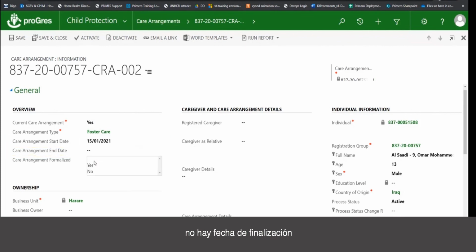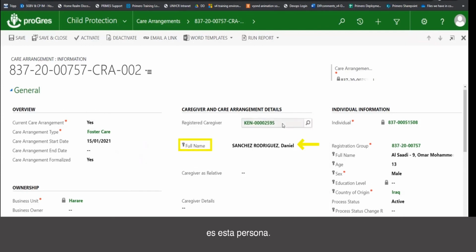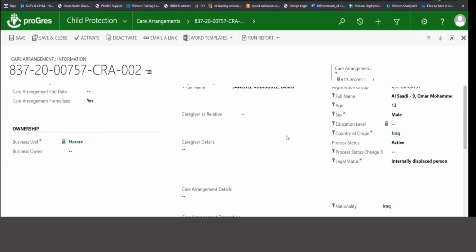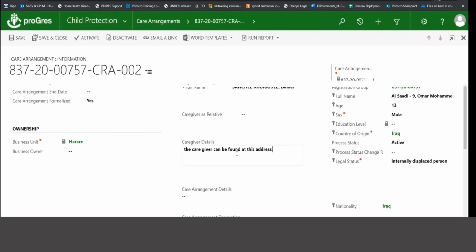There's no end date, and this is also a formalized situation. And the registered caregiver is this individual. I would give any details about the caregiver. The caregiver can be found at this address.